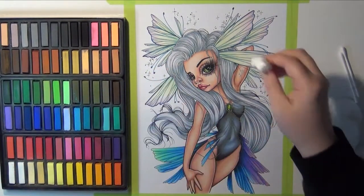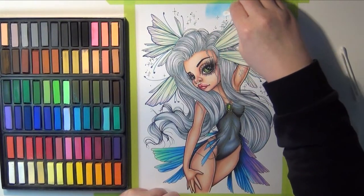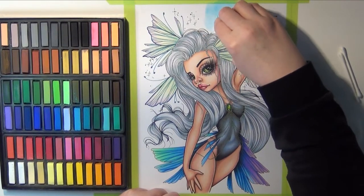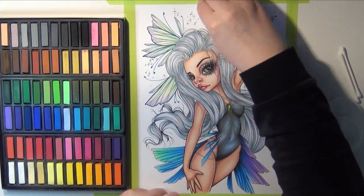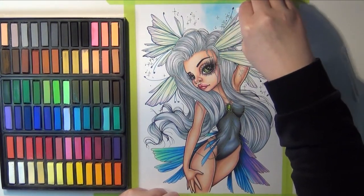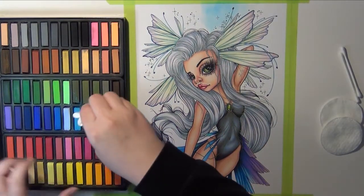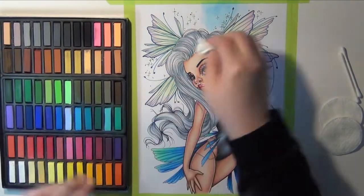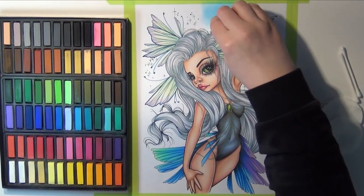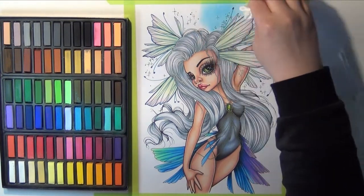For applying, I use some cotton pads. You could also use your fingers, like Sammy showed us, but I like to use the cotton pads. And I use some blue tones, violet tones, pink to blend it into the violet, some yellow shades and turquoise. So you don't need to have the same colors like I do, just try to follow, maybe if you like it, of course, those blends that I did.